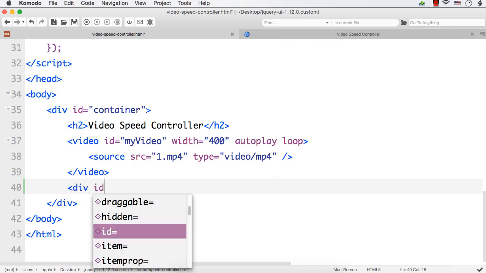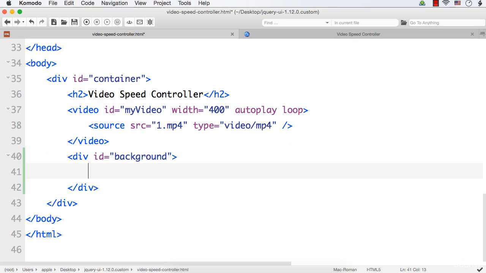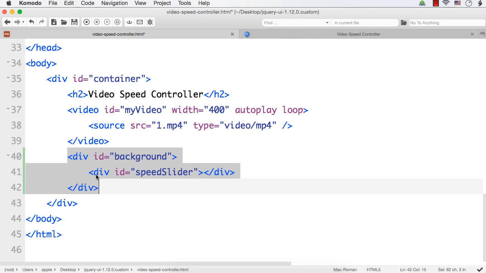Let me specify its ID to be background, and within this div, let me add another div with ID speed because this is the speed slider. So I can specify speed slider, and I have to style these 2 div elements so that the slider will appear on the background.